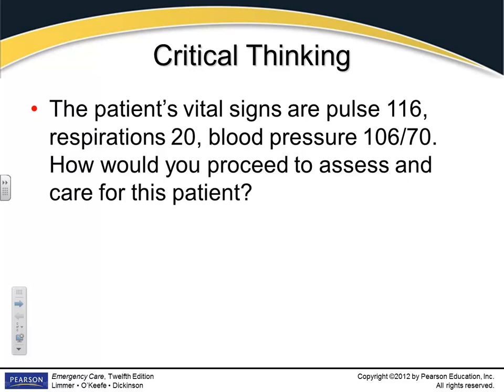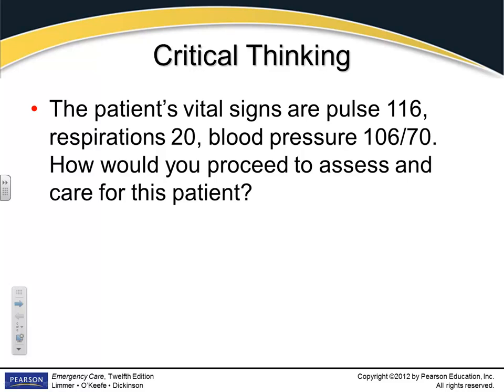Vital signs. Pulse is 116. How do you feel about that? It's a little fast. Respiration is 20. Blood pressure 106 over 70. Does this sound normal or not normal? You think they're under stress? They just had a car wreck. I mean, would tachycardia be abnormal here? Probably not. Blood pressure would normally be higher than the pulse. Depends on who it is. Blood pressure may not go up if it's just stress, if you normally have 98 or something.